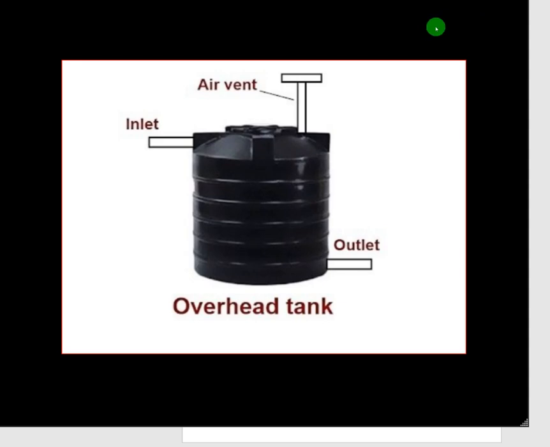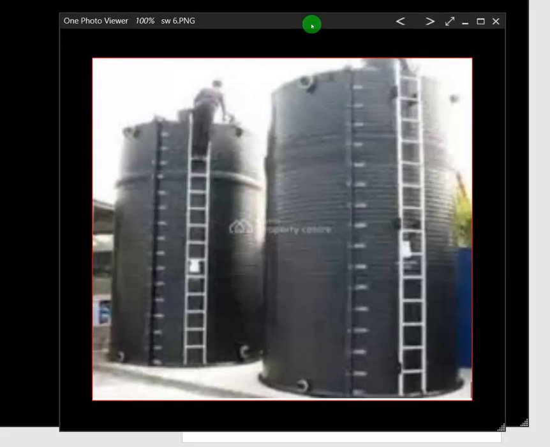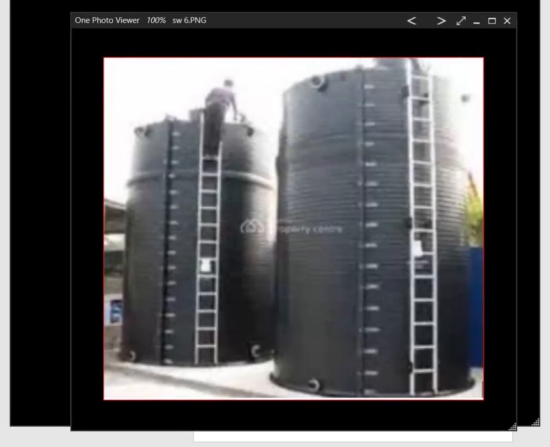So let me show you some of the others. This is another one again, like here. This is another one here. See, somebody here is already working. If you have something like this as well, you can drill the upper part and the lower part and fix your sensor, your flow switch or sensor type, whichever sensor you use. Either you use the sensor type or the switch type, whichever type. This is the construction that you need to do if you are doing this.